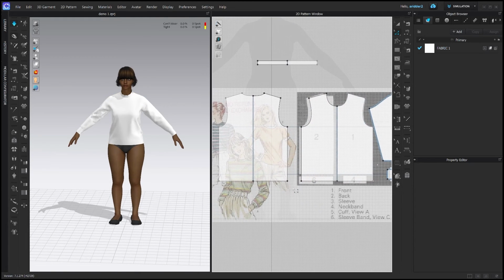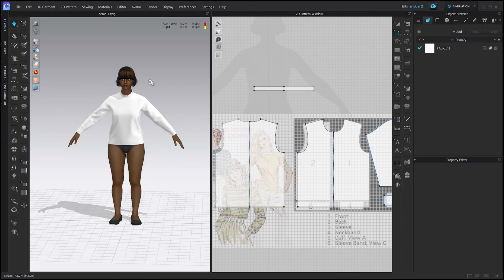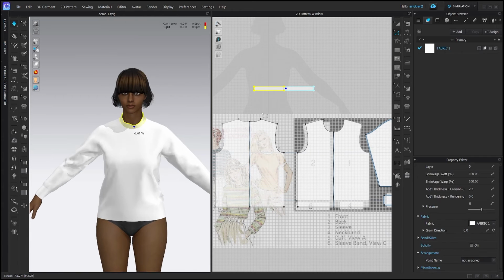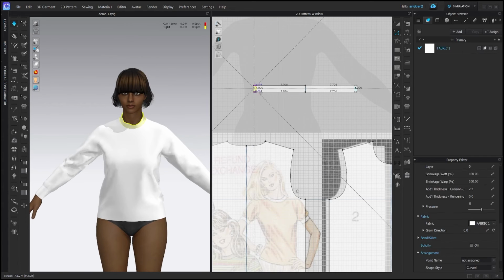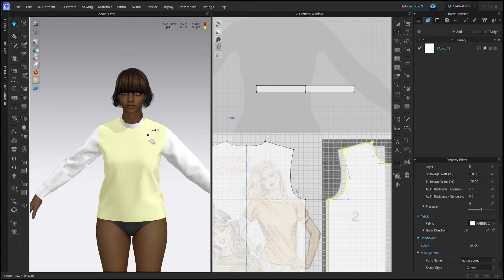And then what else can I do? One thing, I was thinking I want to make this neckband a little bit smaller because it's gaping. So when it has the jersey, I think it just needs to be a little bit smaller.